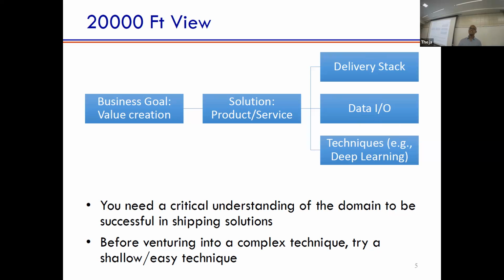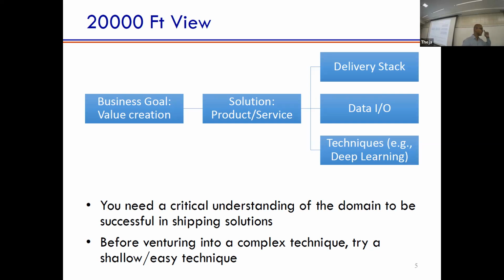In the techniques world, there are many techniques, as I just said. You've done several courses in terms of techniques, and one of the technique categories is deep learning. So how much can deep learning help you? It has to have a strong connection to the overall value that you're creating. If not, you could be building all sorts of models, but they may not be helpful. Many times it happens that you build a really good model, but it's not actually solving the business problem. When I say really good models, you may have good cross validation losses, or good in-sample performance, good loss values, but that doesn't translate to value creation.